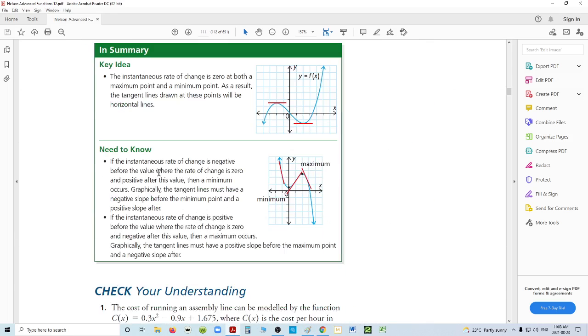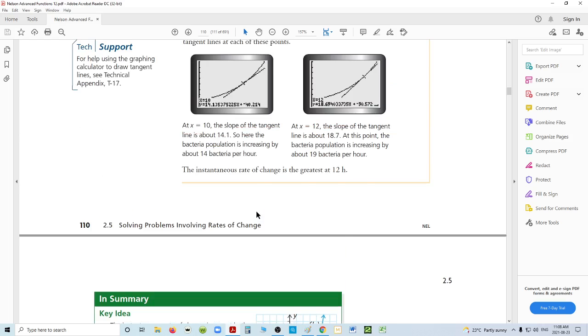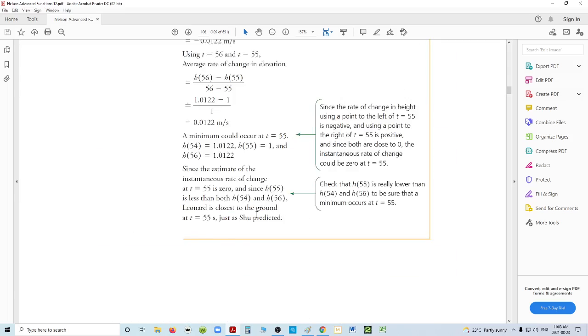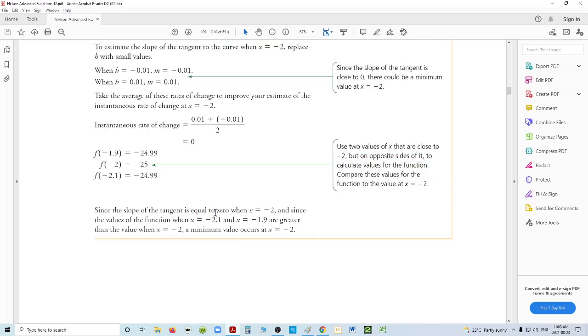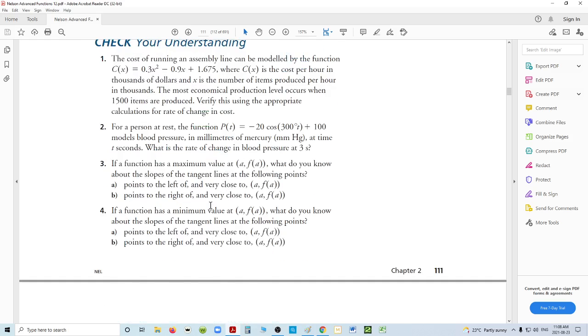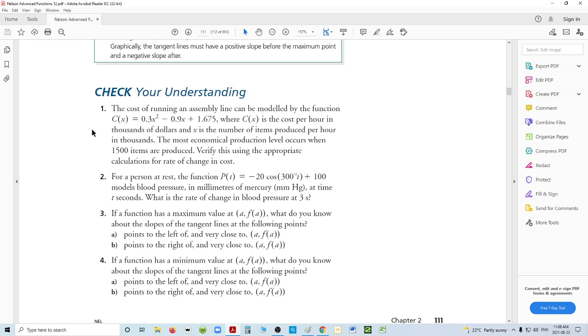Then they're going to give you some problems to do, and they summarize it. And they show at the max and the min, you will find slopes of 0. And those are called local maxes and local mins, which they didn't cover here. But it will play an important role. So then they're doing all these questions.